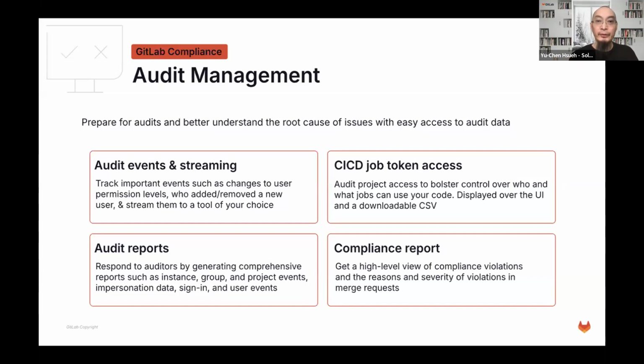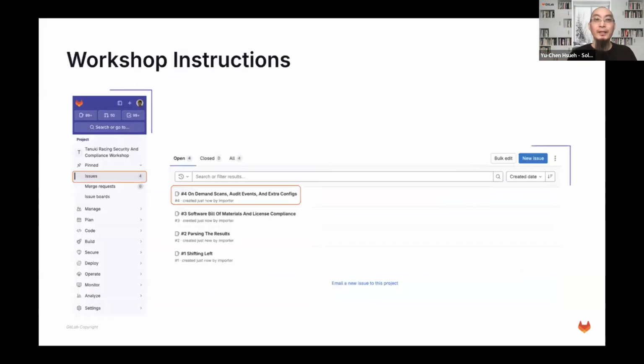So what audit management is really, you can think of it as events that happen. Someone configured access to a repo, someone issued an access token, right? All of these will show up as a recorded event. And we'll have a look at some examples of these audit events, right? You've actually generated a few through the course of this lab. All right, that having been said, let's go ahead and get started with lab number 4.